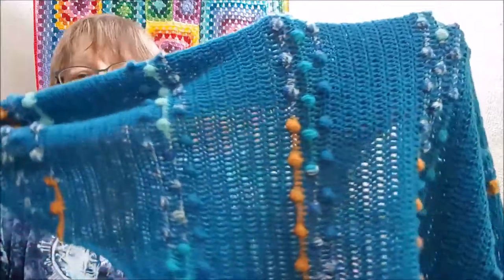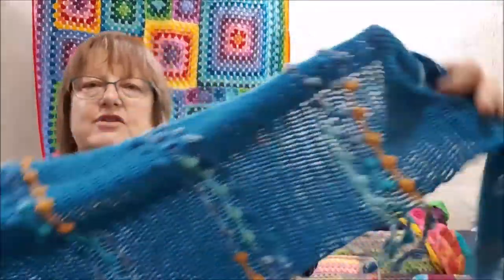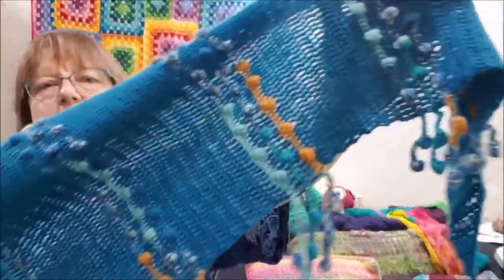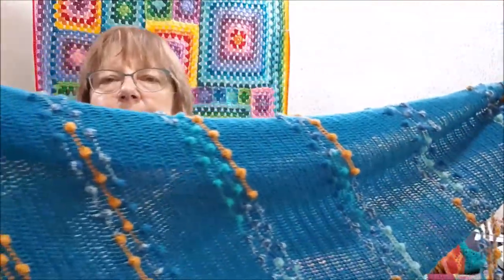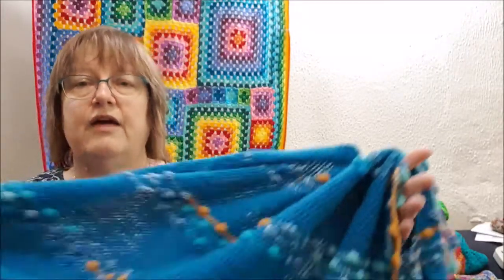I've used a single colour all the way through for the background. So you don't need to do the changing that you do with hand-dyed. And then we've had a contrasting sock yarn to do this. I think it just looks so interesting to have that sock yarn being used in a different way against a plain colour. So this is what I mean about being adventurous with colour. I mean, really have a go.